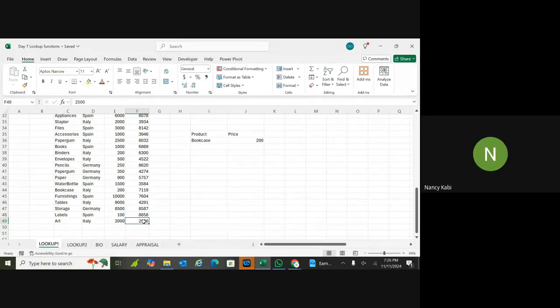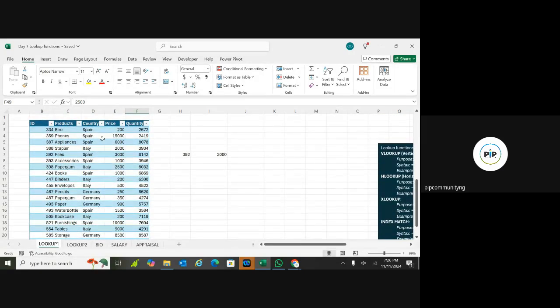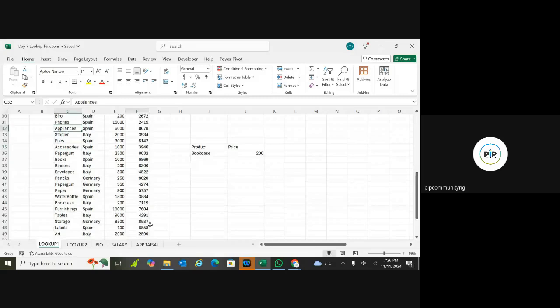Yes, ma, I've seen it. Thank you. So if you just highlight it the same way. When we were working with the table, we didn't have to highlight it because the table has a name, so I didn't have to reference it that way. But since this one is not a table, it's a range of cells, I have to highlight everything.